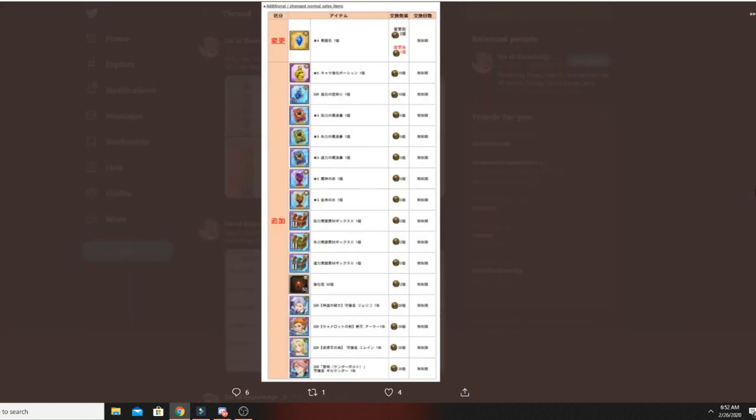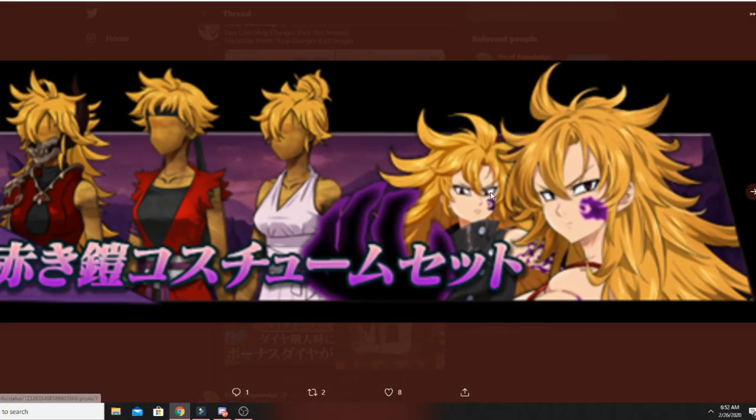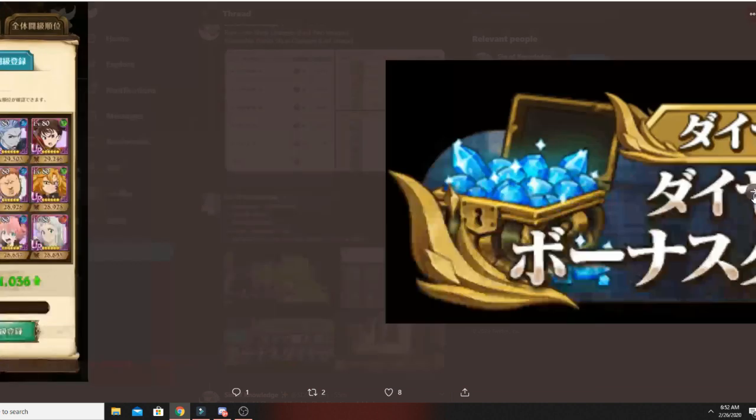Okay, they're adding more stuff. Okay, my bad. They're adding more stuff in the SR coin shop. New units right here. Green Jericho and Red Arthur are going to be in the coin shop. That's actually kind of crazy. Both very good units. Next, we have costumes for DERIERI. CP box overall. So your whole CP in your box, of all your characters, is going to be an option to see how much CP you have with all your characters, basically.